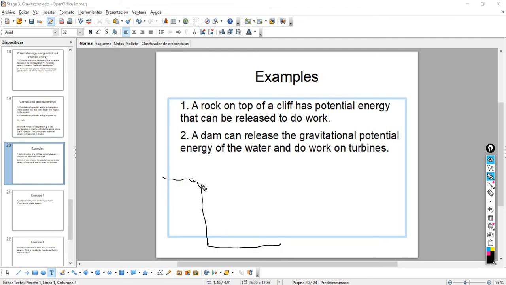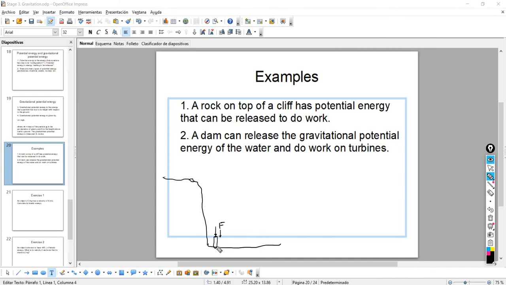So we have this elevation, and then a cliff, and then more land, more ground. And you have something in here that you want, let's say you have a log that you want, for some reason, to stick into the ground. Okay, so you need to apply a force on this log in order to drive it downwards towards the ground. We don't care about the reason. So in order to do that, guys, you need to apply a force on the log over a certain displacement, right? You need to apply a force over a certain displacement to drive it downwards.